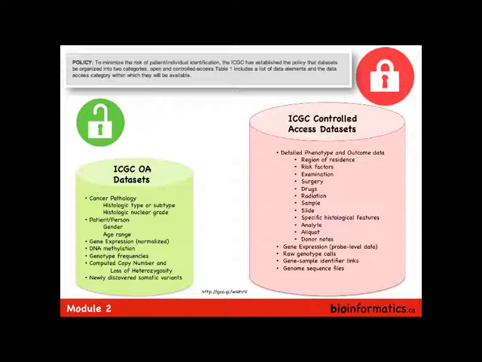One of the big things is that we now have two data sets. We have the open data that we can make freely open, because it's not identifiable, so it cannot be used to identify an individual. Then we have the controlled access data, which is by itself identifiable. Some surgical details and some clinical details are considered controlled access, but the biggest piece of the controlled access data would be raw level DNA sequences at the transcriptome or at the genomic level. So a genome file, a BAM file, an alignment file, all of these files are considered controlled access and therefore cannot be released freely to the public.